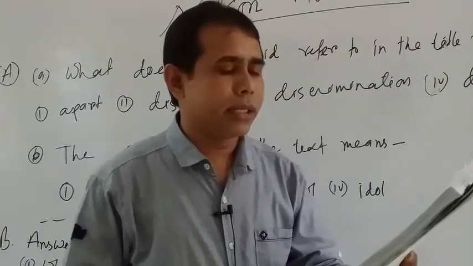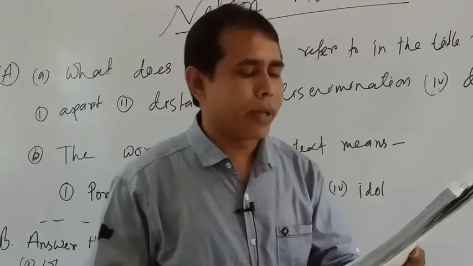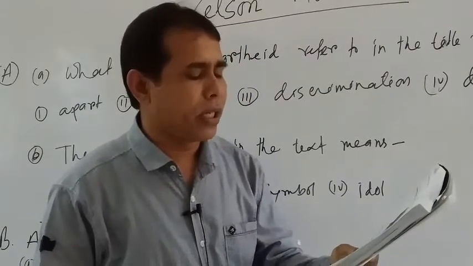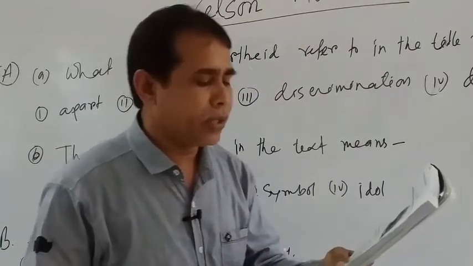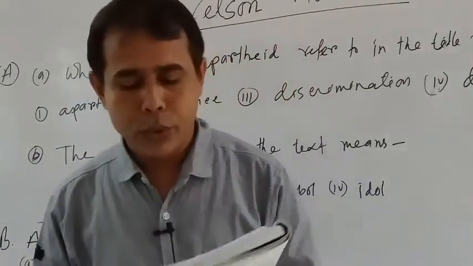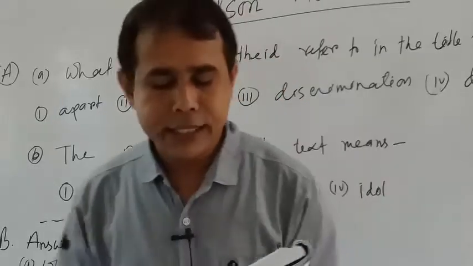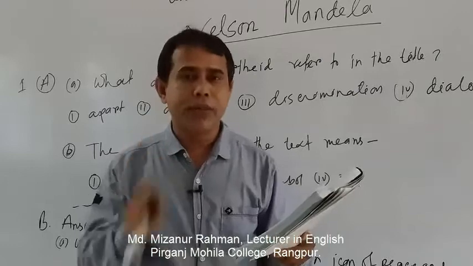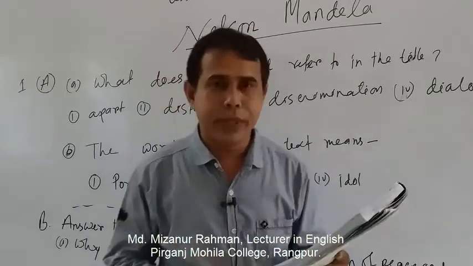Nelson Mandela guided South Africa from the cycle of apartheid to a multiracial democracy as an icon of peace and reconciliation who came to embody the struggle for justice around the world. Dear student, look, the one sentence. Nelson Mandela guided South Africa. He is the leader of South Africa.